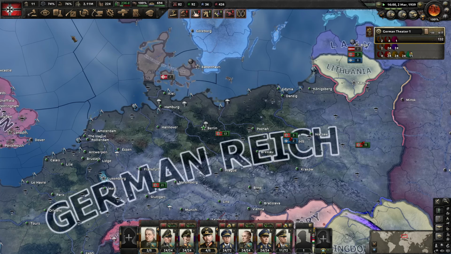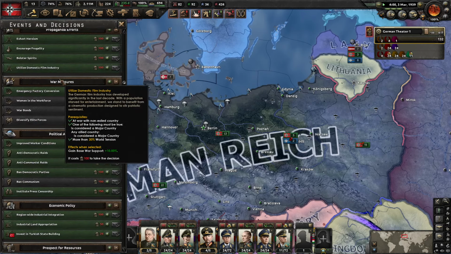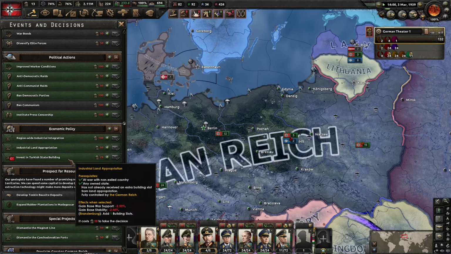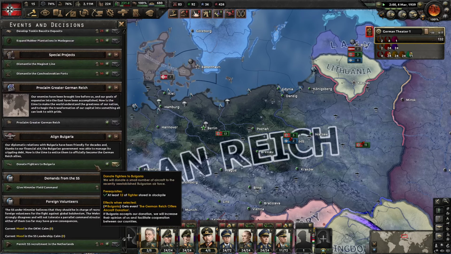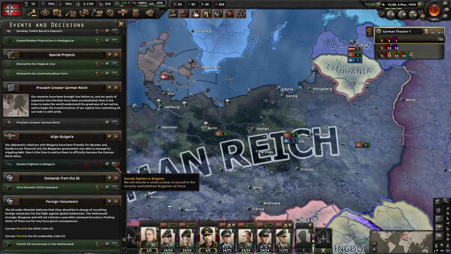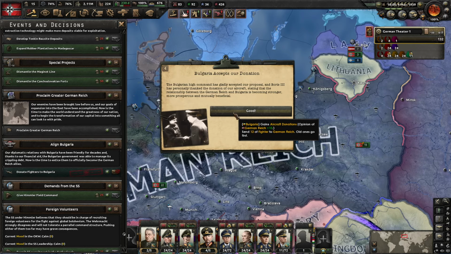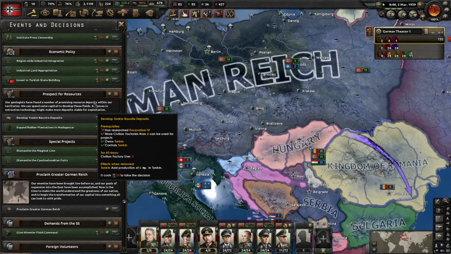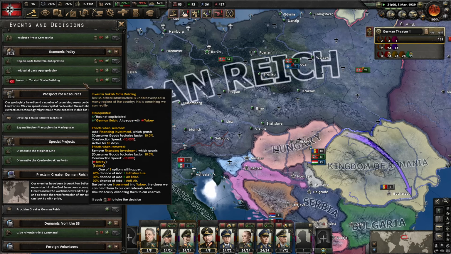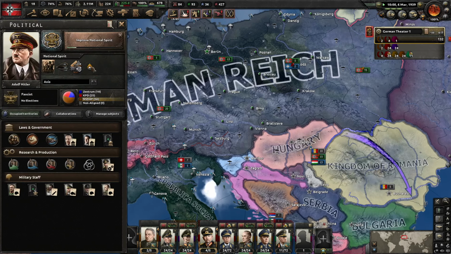And from here, I have a donate fighters to Bulgaria button and an invest in Turkish state building button, which I am going to do. Donate fighters to Bulgaria. You know what? Sure. Bulgaria accepts our donations. Good. The Bulgarian High Command has gladly accepted our proposal, and Boris III has personally thanked the donation of our aircraft, stating that the relationship between the German Reich and Bulgaria is becoming stronger, more prosperous, and mutually beneficial. Wonderful. I think I am going to invest in Turkish state building in a bit. This is going to slow down our construction.